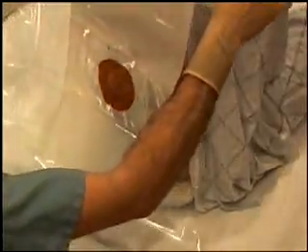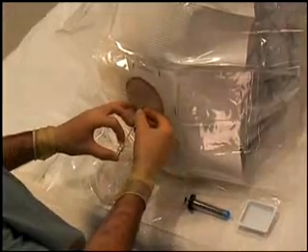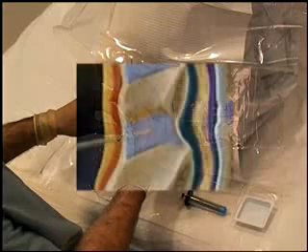The other major advantage is that you have a visual indication of when the loss of resistance actually occurs. This is a major advantage for the person performing the procedure, and I find it a tremendous advantage while teaching others how to perform an epidural. A syringe which allows medical providers improved control and sensitivity, as well as a visual indicator, are significant advantages in a delicate procedure where inaccuracies can result in serious health consequences.